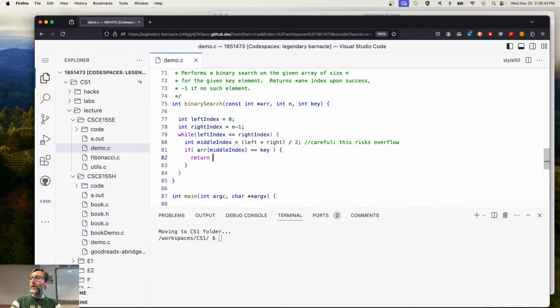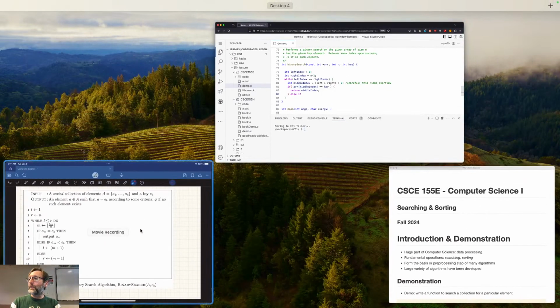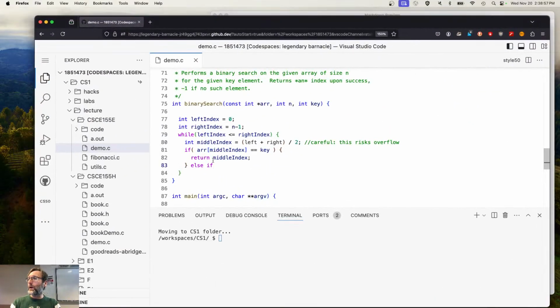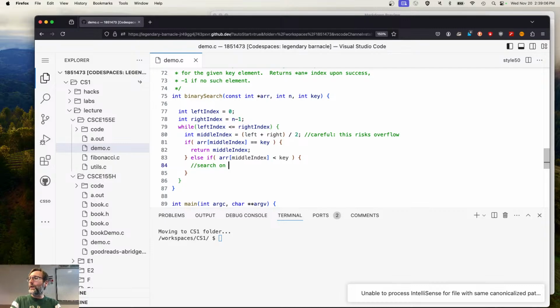I will return the middle index, the index at which I found it. Okay? Else if the thing that I'm looking for, the key here, is strictly greater, then it's going to be on the right. So if this is less than the key element, then I'm going to search on the right half.